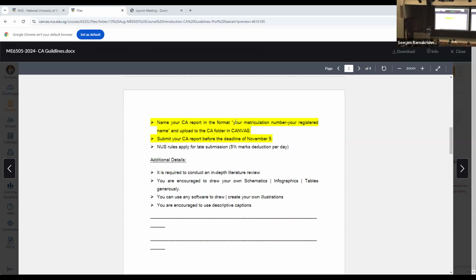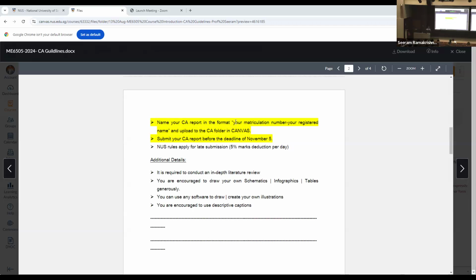So make sure you put your name and your matriculation number in the file, and then I know that's yours. We will verify, because when I enter the marks, I have to cross-check that I'm entering the marks against the right name. Sometimes names are very similar and I don't want to make a mistake.